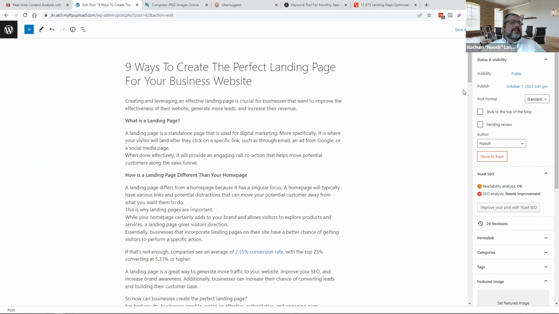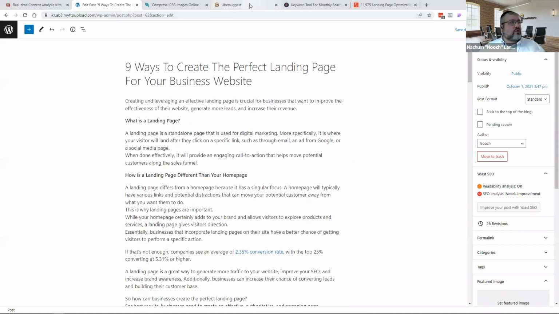So for argument's sake, before we get into that, I want to show you two tools that you can use for free that will help you find a good opportunity when you're doing keyword research.